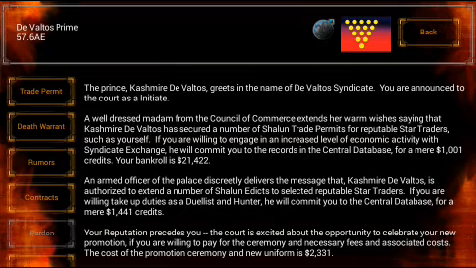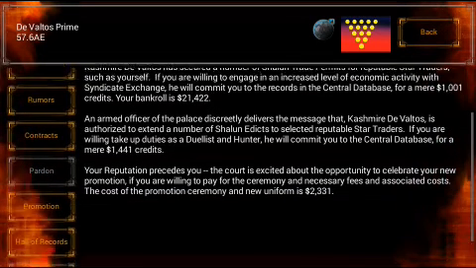Now, the Prince Kashmir Devaltos greets in the name of Devaltos Syndicate. We're in the palace, by the way. You are announced to the court as an initiate. A well-dressed madam from the Council of Commerce extends her warm wishes, saying that Kashmir Devaltos has secured a number of Shalloon trade permits for reputable star traders such as yourself. If you are willing to engage in an increased level of economic activity with the Syndicate Exchange, he will commit you to the records of Central Database for a mere 1,001 credits. And it gives me what my bankroll currently is.